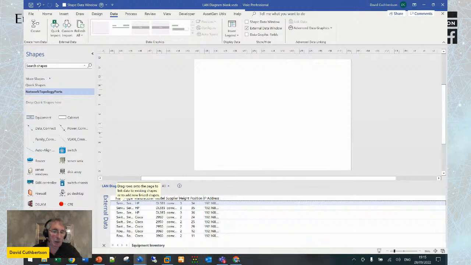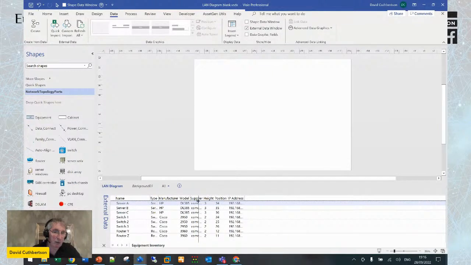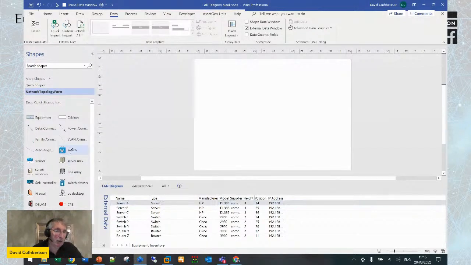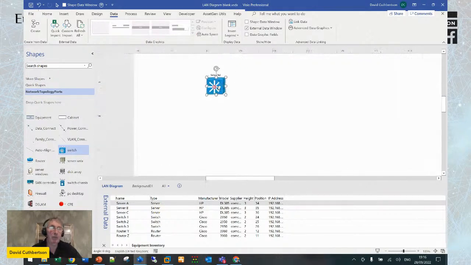Okay, and as you can see there, I didn't have to type anything. I've exposed all of the information there, and I can just show it out. And then there are a number of different ways to do things. You might start with a device, like I have a device here. I have a switch on the diagram.